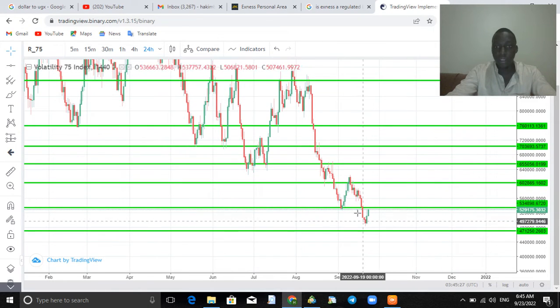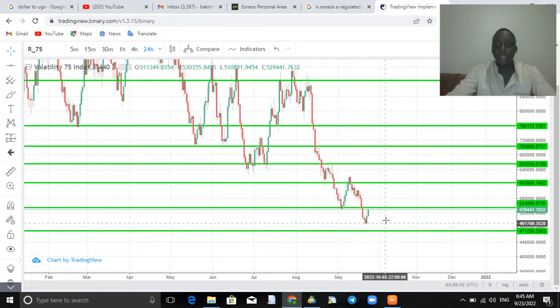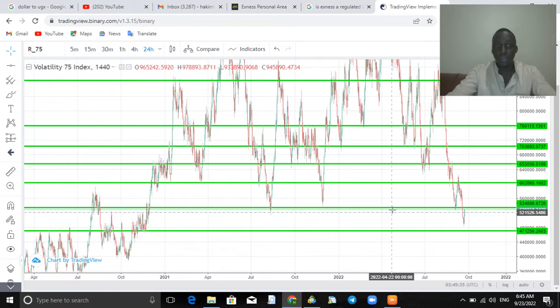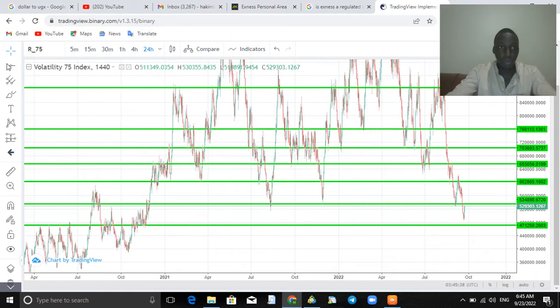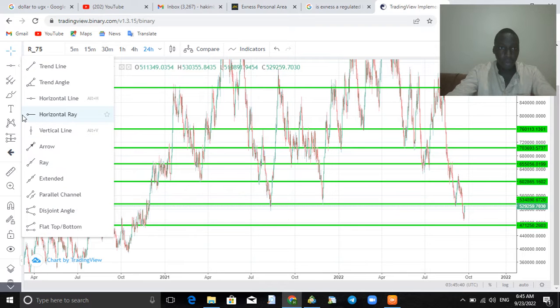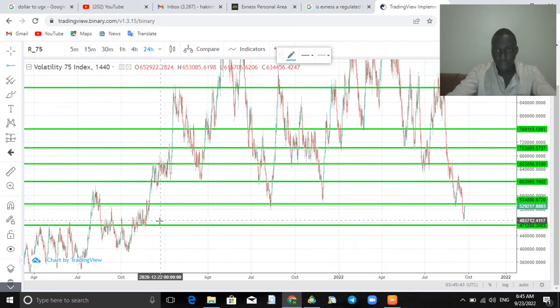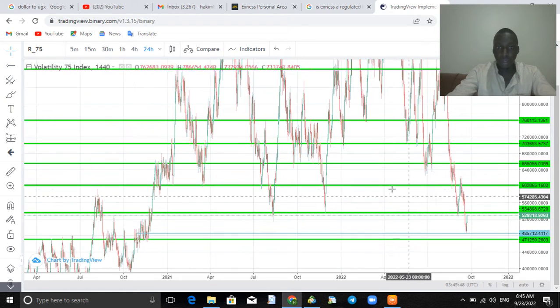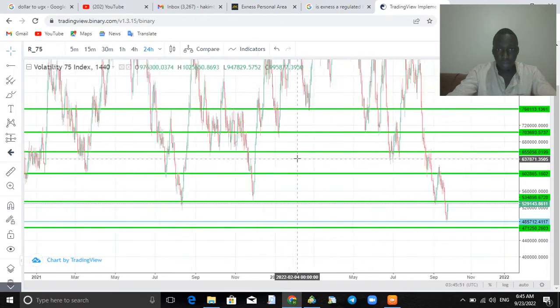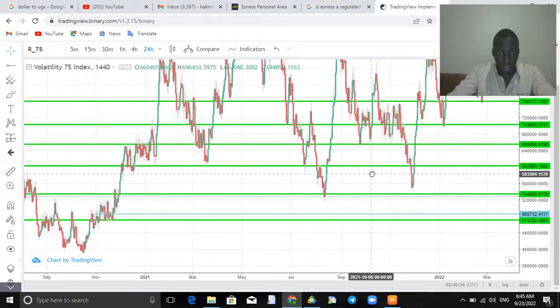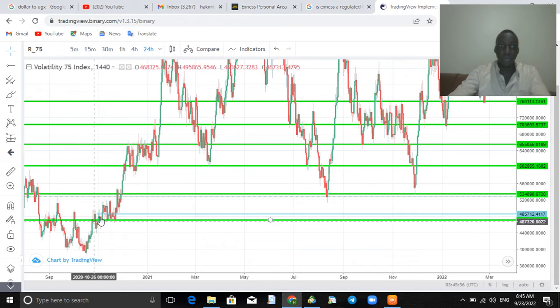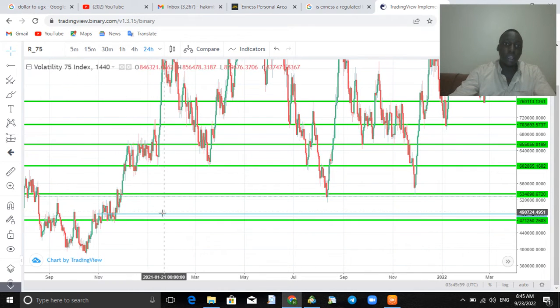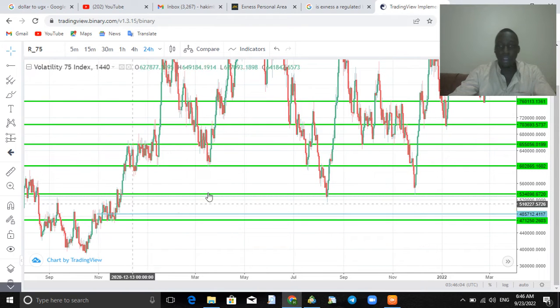But this recent lower low didn't reach our support level or our major market key level, and price had to reject from this particular level. Why? If you bring our horizontal ray and trend line, and zoom out, you can clearly see that on this level we have a lot of weak rejection, whereby this level acted as a support or resistance level back in 2020.